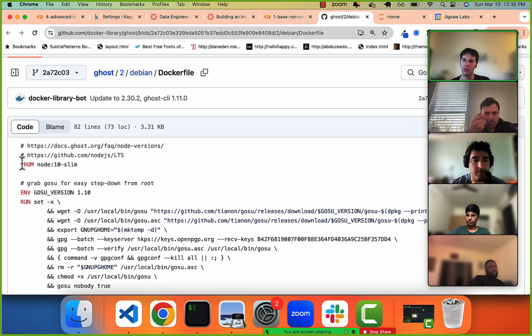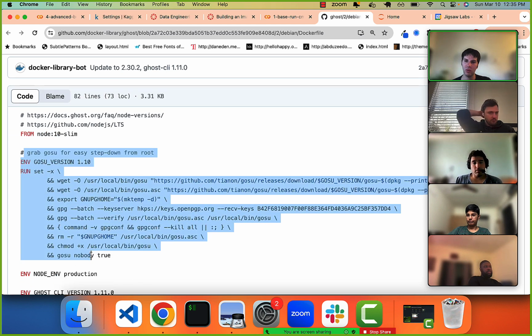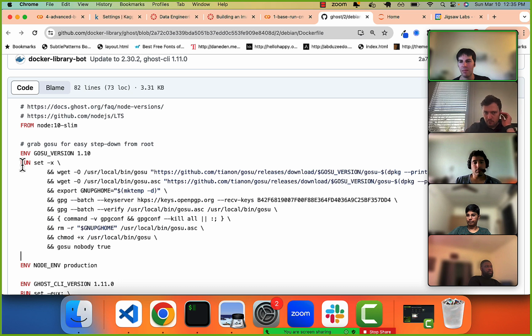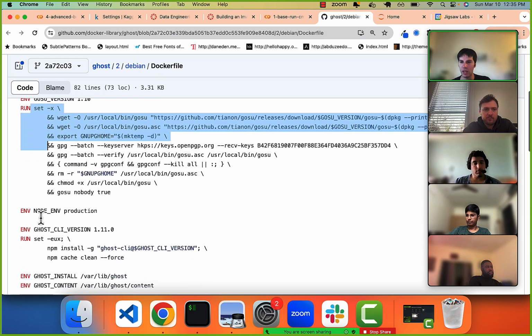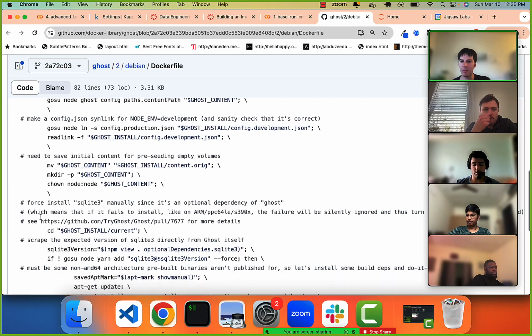One, you're inheriting from a base image, an image that already has some degree of setup. In this case, we're inheriting from this image that has Node. Two, you're building on top of it, mainly with this RUN command. RUN just runs what you would typically write in Bash. So that's step two, building on top of the base image.